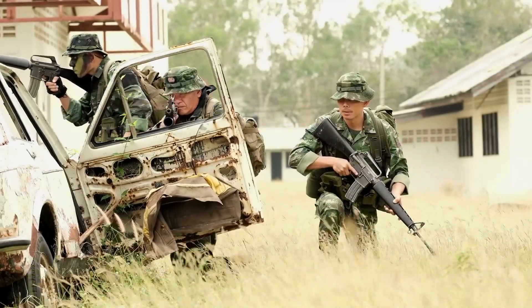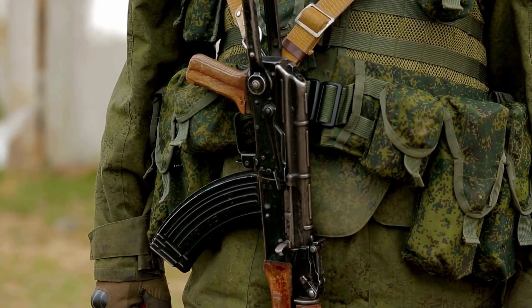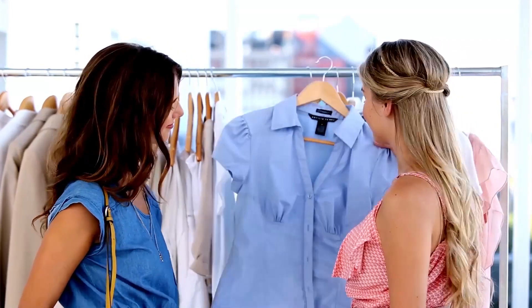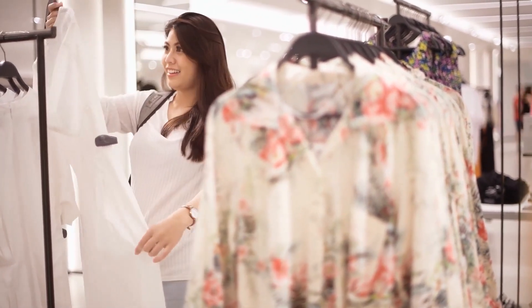While it may look like a purely decorative detail, it actually has a practical function. Originally designed for military personnel, the half belt was used as a way to corral any stray clothing and keep it out of the way when on the go. So next time you're getting dressed, take a closer look at the clothes you're wearing and see if you can identify any functional features that have become fashionable over time.